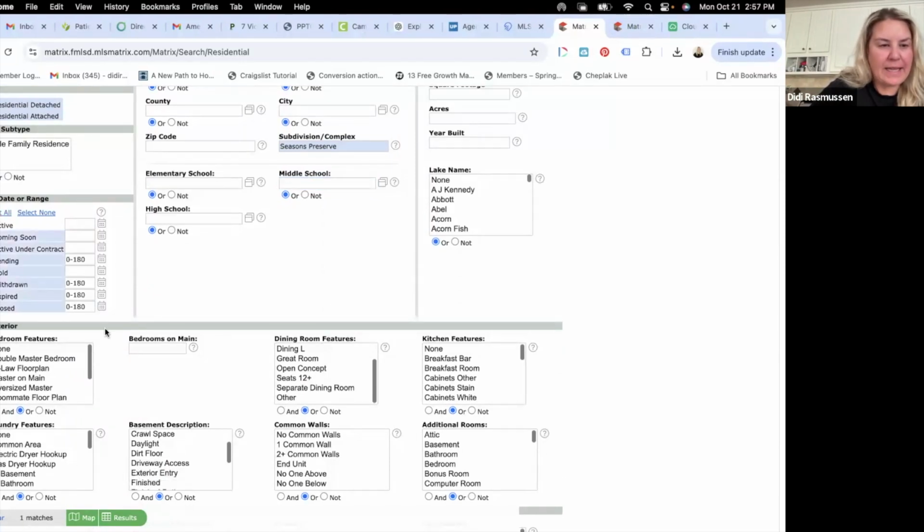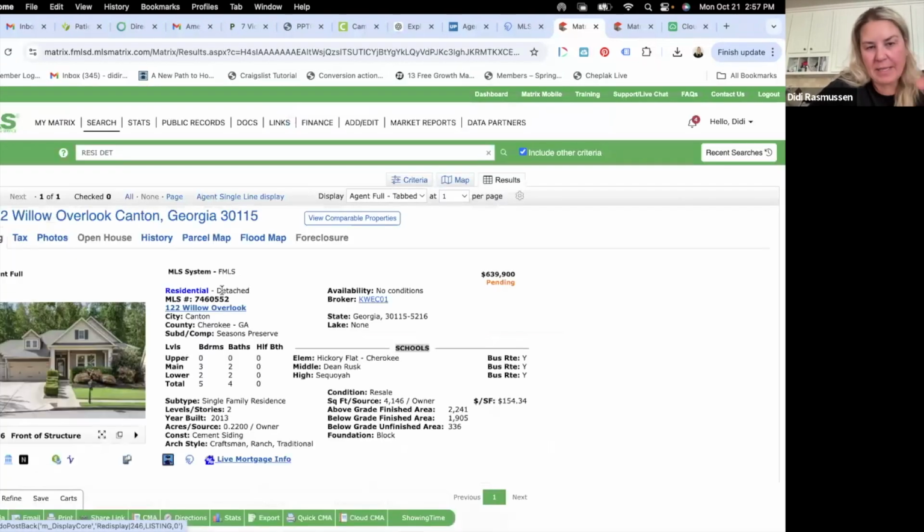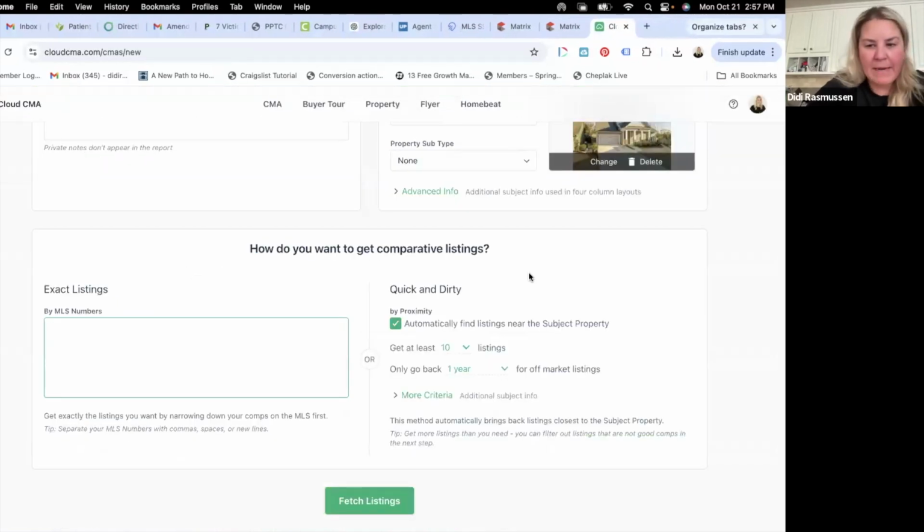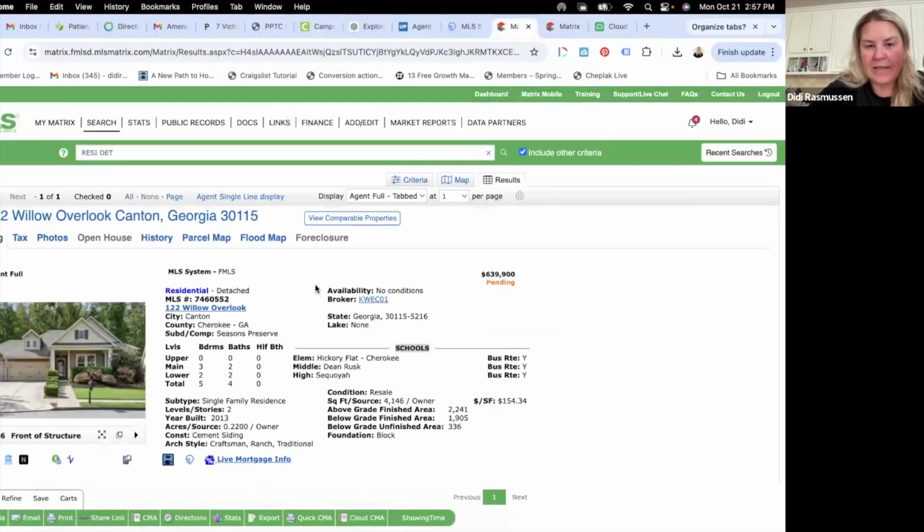So probably something that had sold, obviously, in the last 6 months here. I'm not going to need to narrow it down by cities because I don't have 50 here. So I'm just going to take a look at that. The reason I'm looking at this is because I want to make sure that this is included. I have shown up to evaluations where they're like, well, what about my neighbor? And for whatever reason, the quick and dirty just did not pick it up. So that's kind of your backup, is to run the search and see if there's anything else in the neighborhood you should be including.